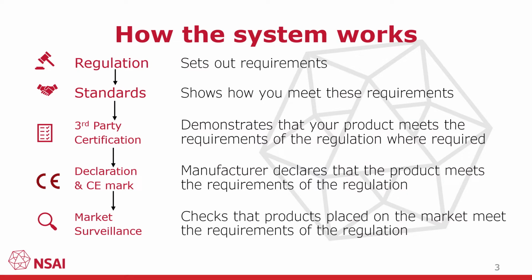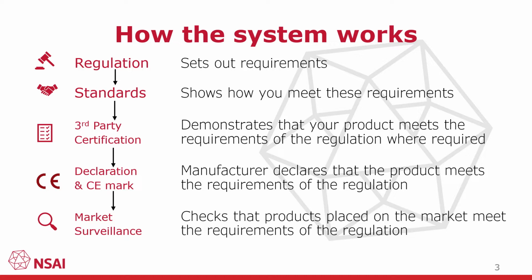There are 5 components to the system. Firstly, the EU drafts regulation, which sets out the basic requirements which must be met to place the product on the EU market. These requirements are generally there to stop the products injuring people or causing damage to property. However, in some cases they fulfill other functions. For example, in the Radio Equipment Directive, they are focused on protecting the radio spectrum and preventing interference with other radio equipment.